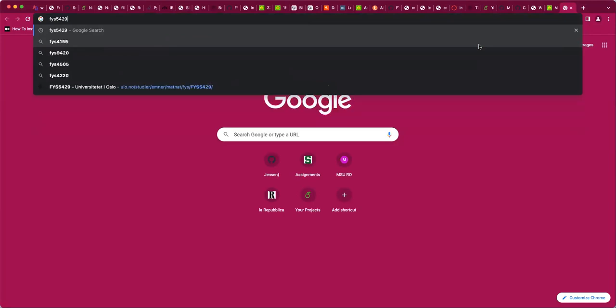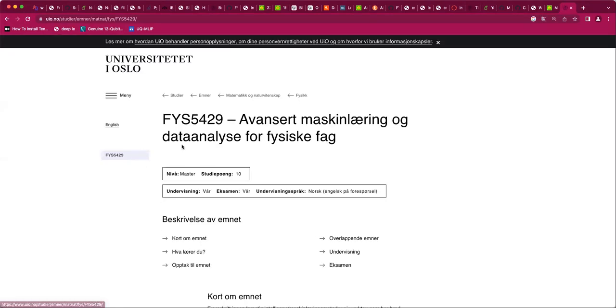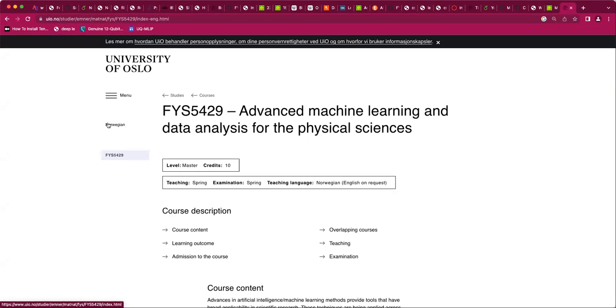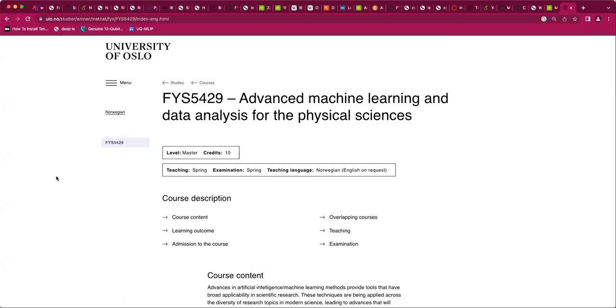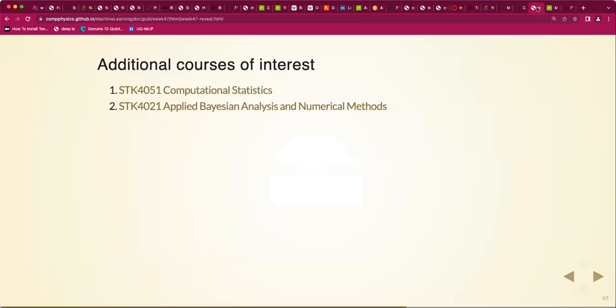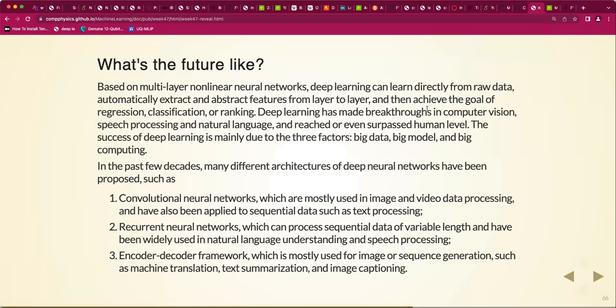This is a self-study course, called, let's put it in English here, Advanced Machine Learning and Data Analysis for the Physical Sciences. This is a course which is based upon this one, but it is a self-study course. Okay, let me just bring back this. So these are examples of courses.